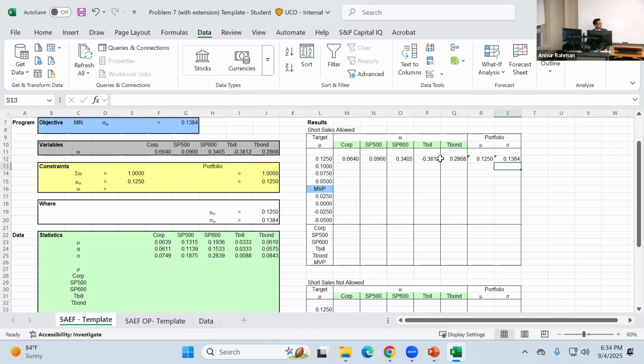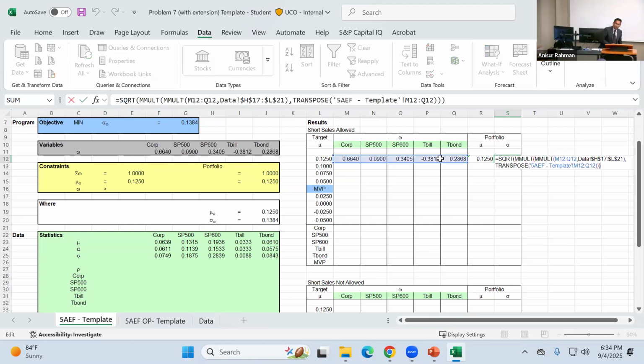Is everyone good? This one more time. Transpose. Are you taking this one or this? Transpose. I'm trying to do the second one, but maybe this one's wrong.